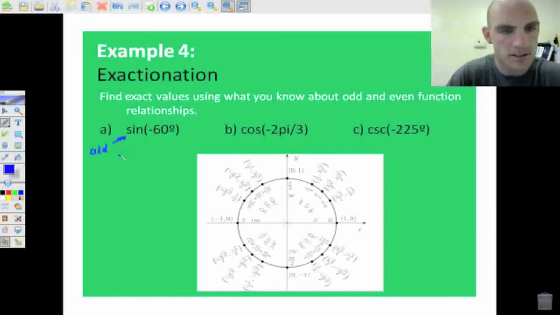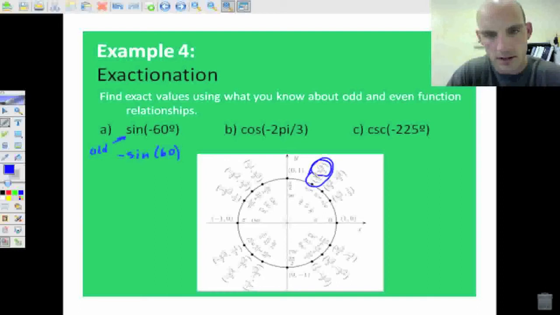So what I'm going to do is this, negative sine, and then make this 60. Make it easier on myself. So let's reduce. The sine of 60, I know that 60 is this guy right here. And I know that sine is the second one. This is what I'm looking at. So I'm taking this over, right there, negative square root of 3 over 2. It's a matching game, guys. See how I did that?